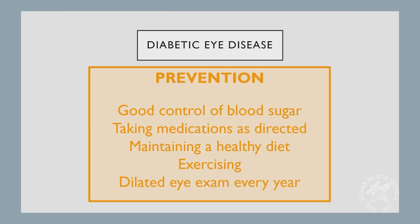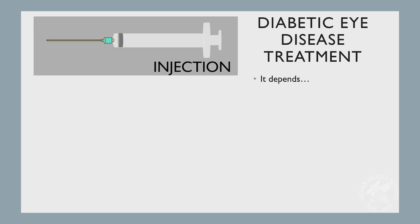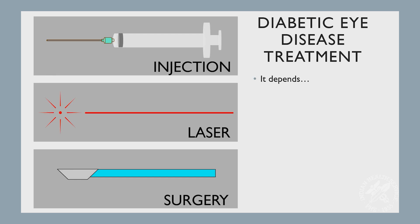A lot of the time, especially for mild disease, diabetic eye disease does not require treatment if the blood glucose improves or is under control. Here are some of the ways you can prevent diabetic eye disease: having good control of blood sugar levels, taking medications as directed, maintaining a healthy diet, exercising 30 minutes 5 times a week, and getting a dilated eye exam every year. Depending on the severity of the eye disease, you may require multiple follow-ups. Sometimes, if the eye disease is causing problems such as vision loss or a decrease in vision, other treatments can be considered. The treatments depend on the type and severity of the eye disease, but some examples include an injection of medication into the eye, a small laser procedure on the eye, or in severe cases, surgery is required to improve the vision. These treatments will be completed at an outside facility and will require a referral.